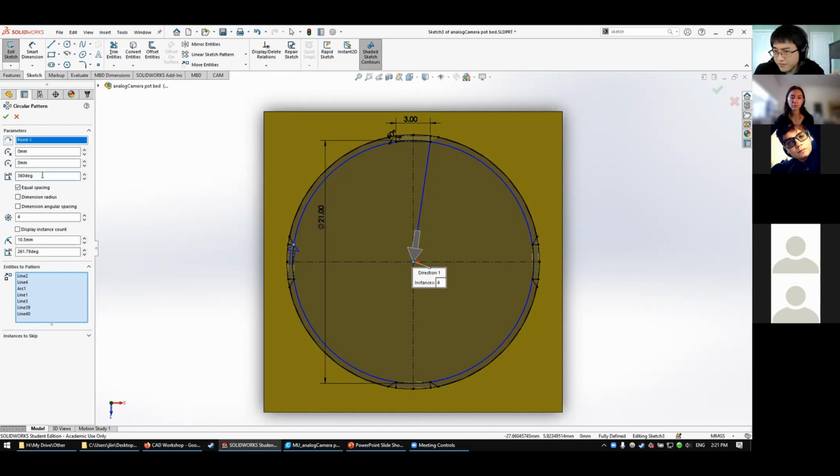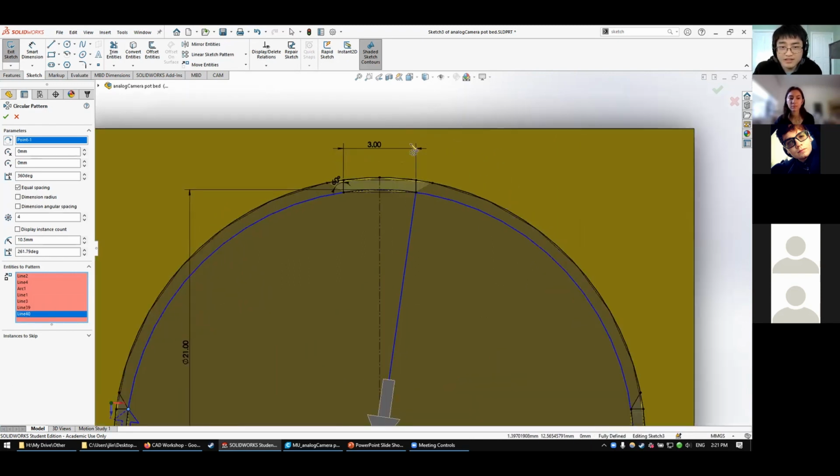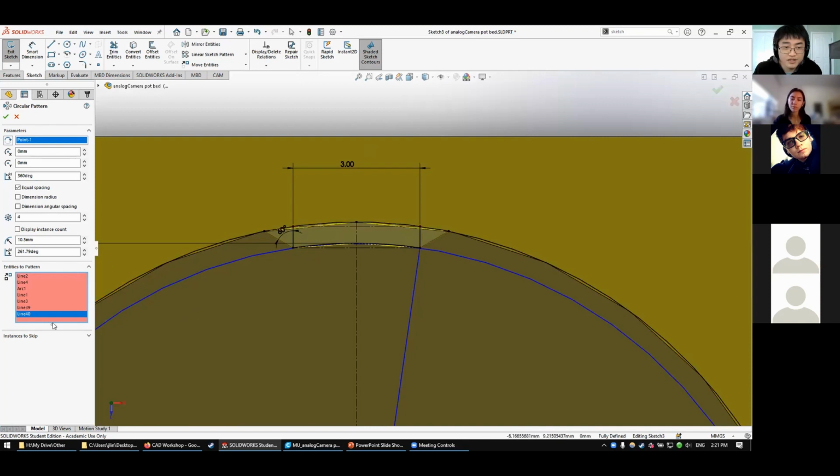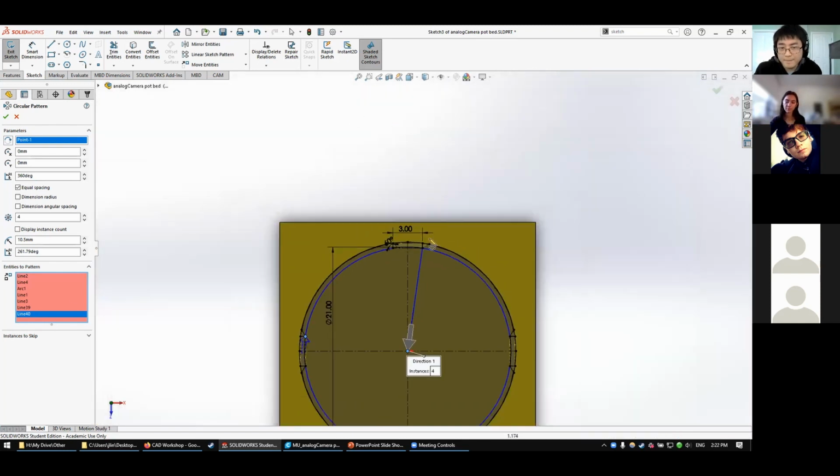You can also choose a lot of different options here. Most of them you can ignore, but some of the important ones are the number of instances and the degrees you want to rotate around. So I can do 4 split across 360 to make 90-degree increments, or I can do something else, like 4 across 180 to make, quick math, 45-degree increments, I think, and more. So degrees, instances, the point around which you want to make your pattern, as well as the entities with which you want to make your pattern. This is also very important. I selected basically the trapezoid right here, consisting of arcs and lines and stuff like that.